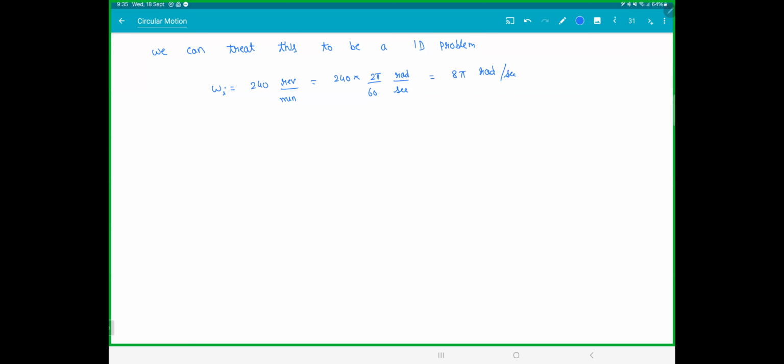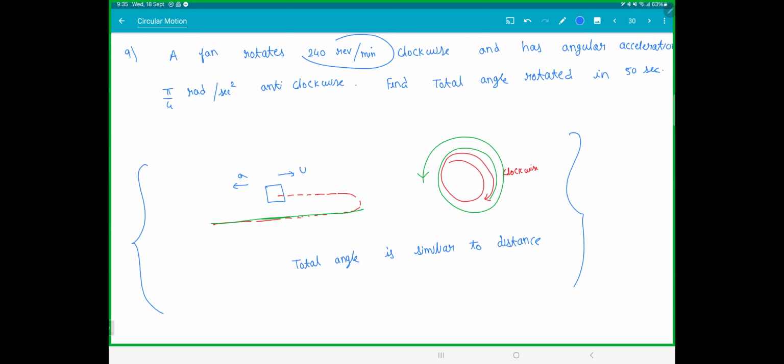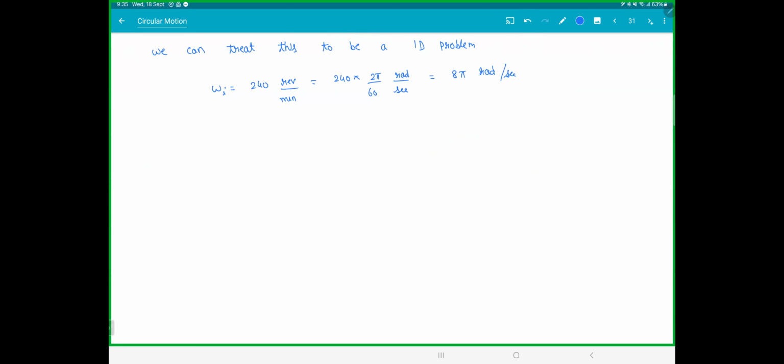That is the reason I messed up the units wantedly. I gave revolutions per minute here, I gave radians per second there. So be careful with that. Units have to be radians per second. That is your SI unit. That is the first thing. There is a chance you might have goofed up.